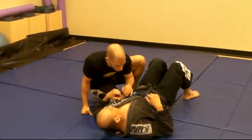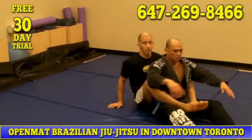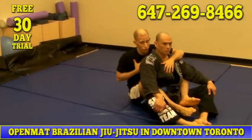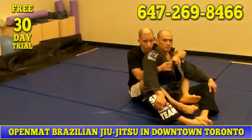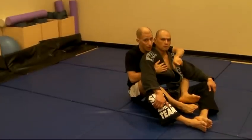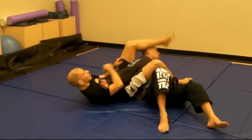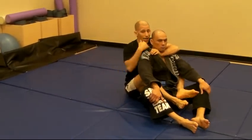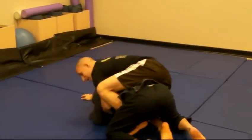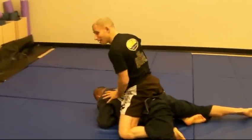The fourth basic position is what we call the back. This is a unique position because it doesn't matter if it's face up or face down — this is the most dominant position in jiu-jitsu. The person who's behind has all their tools, all their limbs facing the other person, while all the defender's limbs are facing away. I have the ability to choke Alan, I can start arm barring him. If we're talking about hitting, this is a terrible spot for him. And especially if he rolls face down and tries to get to his knees, I can flatten him out. You can see this is just an awful spot.